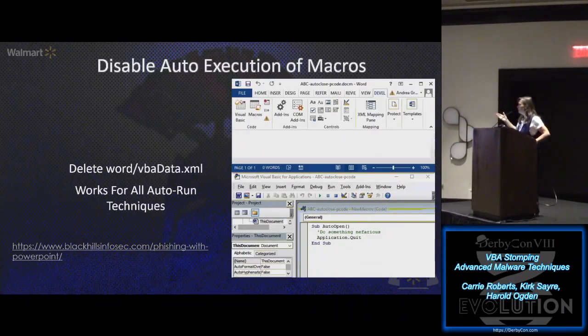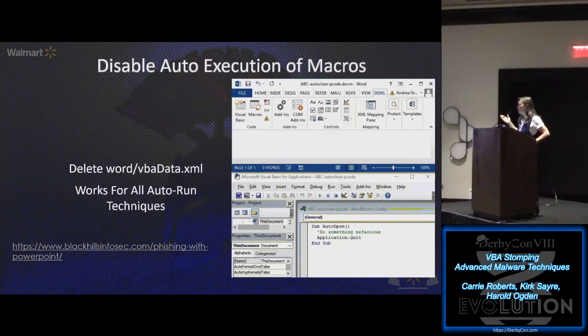So now, presumably there's a bunch of nefarious code there that we can analyze, and the application doesn't quit. This is a trick to get Word to decompile that P-code for us, let us look at it without executing it and then exiting before we can look at it. And this works to disable all auto execution type routines.